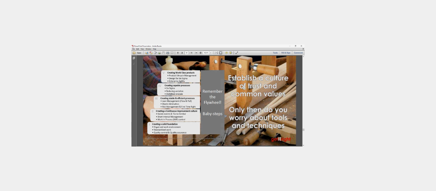So think about the things behind it. Don't think about the tools. Don't go and do this agile or the Scrum course and say, I've learned how to be a stand-up team, and I can manage a Kanban board, and I know what a product backlog is, or I know how to do value stream mapping. The tool is not the important thing. The tool follows. So establishing the culture, trust and common values, is the thing that management need to focus on. And then slowly but surely we can start applying these tools.